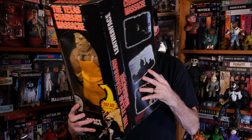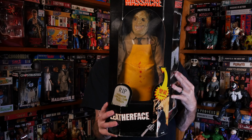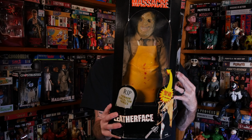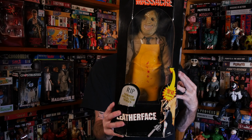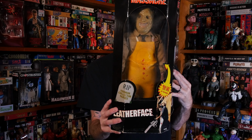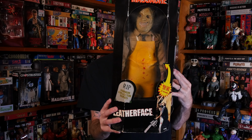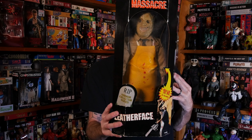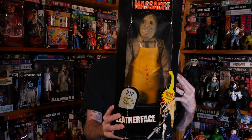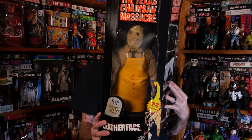If we open up the back, this says, "The Texas Chainsaw Massacre is the horrifying classic that possesses an undying power to frighten audiences again and again. Terror so strong that when the movie first opened, audiences actually walked out of the theater in a state of shock. For five young friends, a typical summer afternoon drive becomes a terrifying nightmare. After hearing reports of grave robbings, they set out to check on a family grave. One by one, they find true horror as they wander into the murderous clutches of Leatherface."